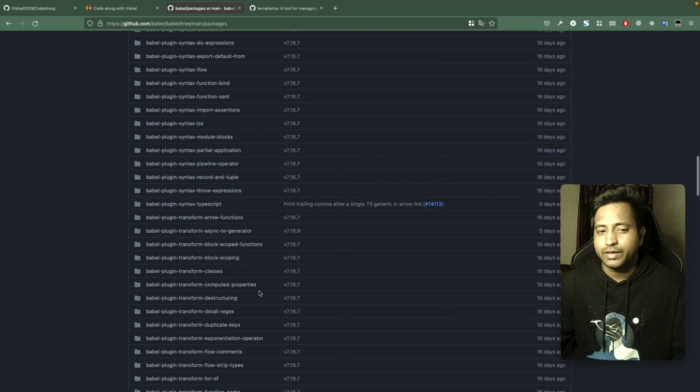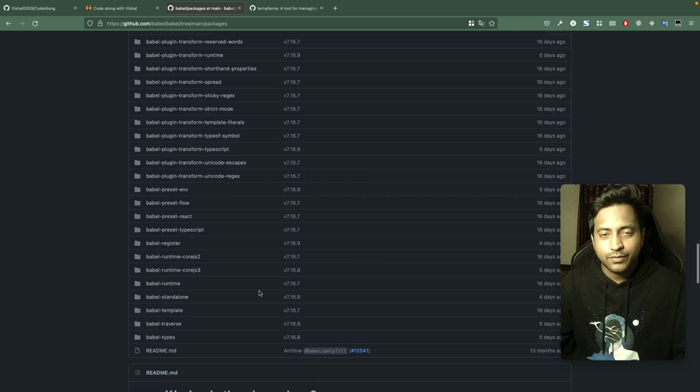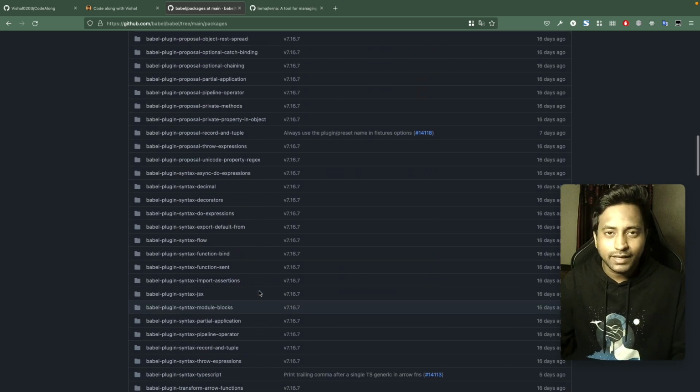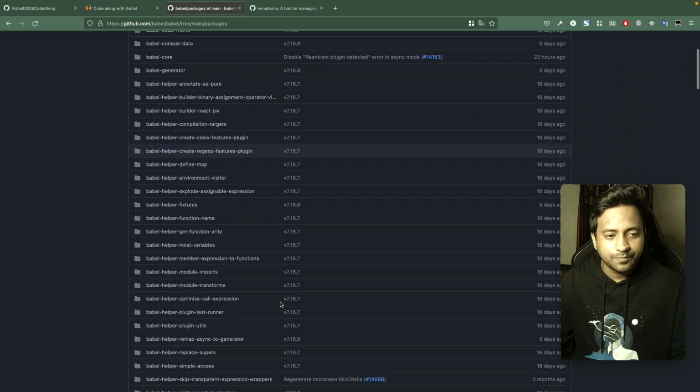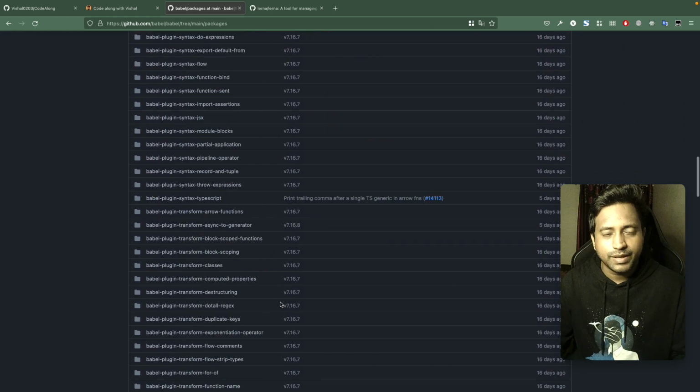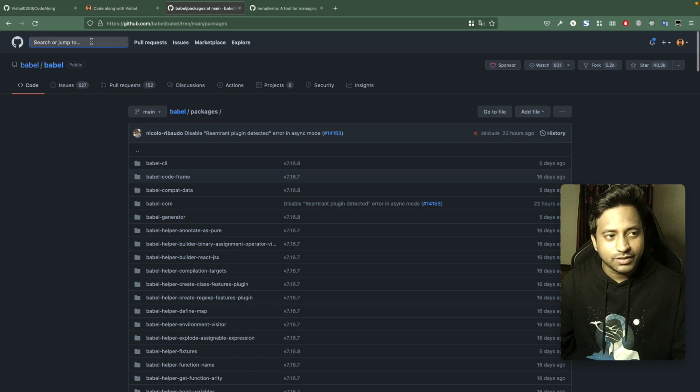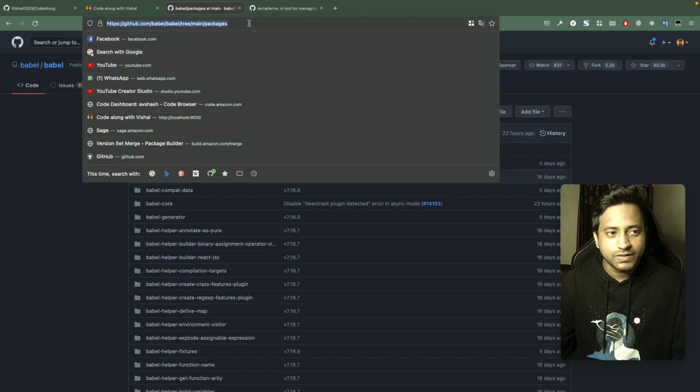Babel has quite a lot of packages, so it would be very hard to maintain such a big library without using yarn workspaces. And not just Babel, even React itself uses yarn workspaces.